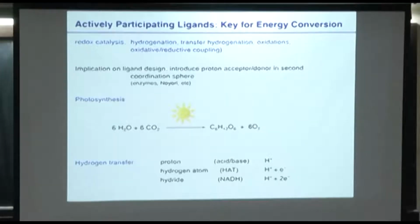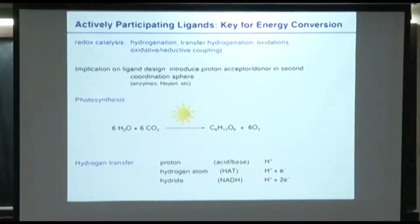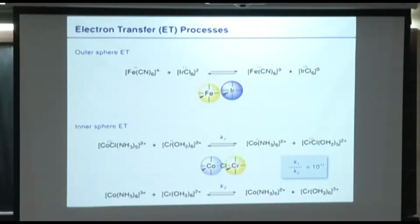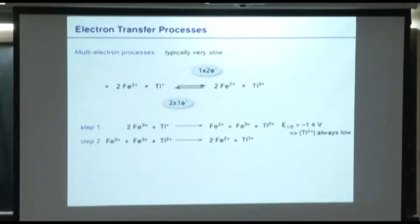So that's why we'd like to have this, but ideally not, well, with CO2 it would be most elegant because we would immediately deplete the CO2 concentration as well, but that's illusionary. If you see the natural process to do this, you realize there's no way this can be easily mimicked by anything synthetic. So I'd say stay with the simple thing, but then we can do this. So the real issue is really the oxidation of water to oxygen, and that requires the 4 electrons and the 4 protons to transfer. We have the 3 different electron transfer processes. Unfortunately, water oxidation is in this regime. 4 electrons, 4 protons, we have to work on this.